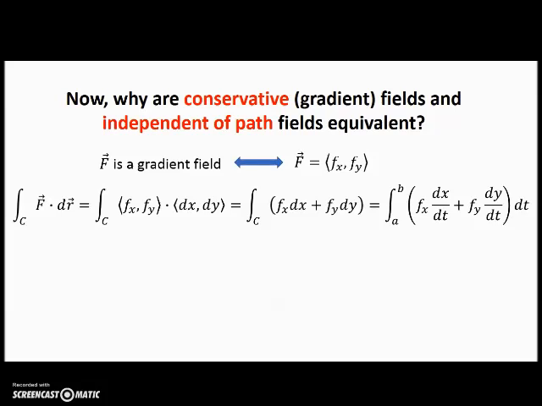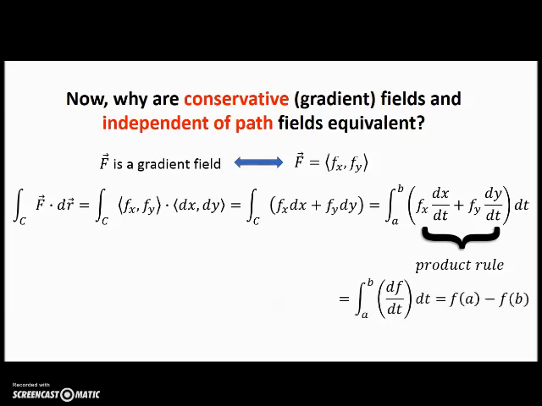Now look what you've got. That should look very familiar. What's in the little bracket there is the product rule. Yeah, it's the product rule. It's the derivative of what? Well, it's the derivative of f with respect to t using the product rule. So we can rewrite that integrand as the derivative of f with respect to t. And now we just have a simple integral that you did back in Calculus 1. And that's obviously f of b minus f of a. Ta-da!